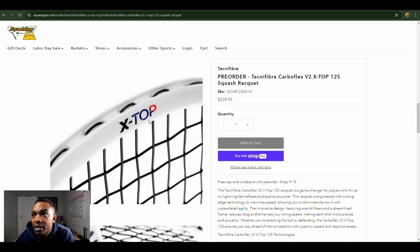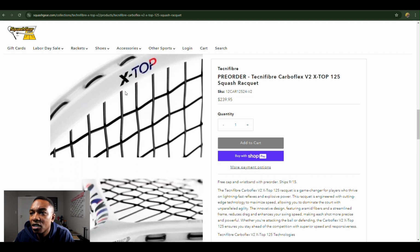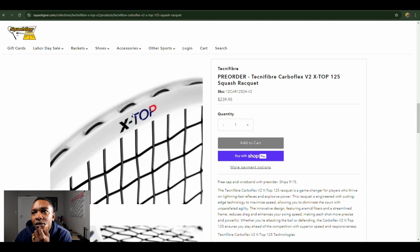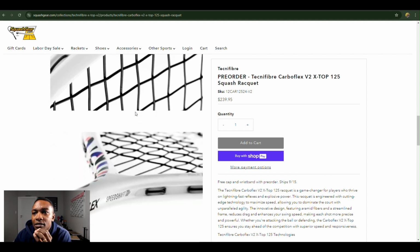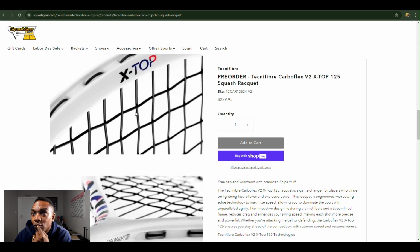This picture's a little bit better. It says XTop at the top. One of the things I could complain about was the yellow bits you had on the top previously, but you can see it's all white now, similar to the Slash. In fact, it even looks better than the Slash, because the Slash had a little bit of a pearl to it, but this looks all white. It almost looks as if there's no bump at all, although there is an XTop layer, I guess. Quite cool.